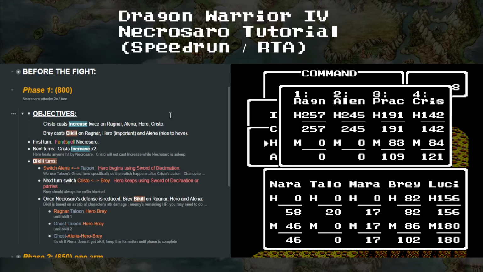The objectives in phase 1 are to get Christo to cast Increase twice on the active party, which is Ragnar, Alina, Hero, and Christo. And then we want to get Bray to cast Bykill on Ragnar and the Hero. Those two are most important. And then Alina, that one's more of a nice to have. It's not really a huge deal if she doesn't get it, but it does make the fight a little bit better.